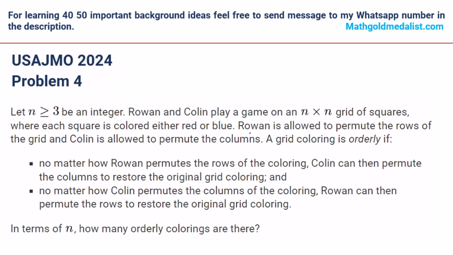Pay attention: Rowan permutes rows, Colin columns, okay? No matter how Colin permutes the columns of the coloring, Rowan can then permute the rows to restore the original grid coloring. In terms of n, how many orderly colorings are there?